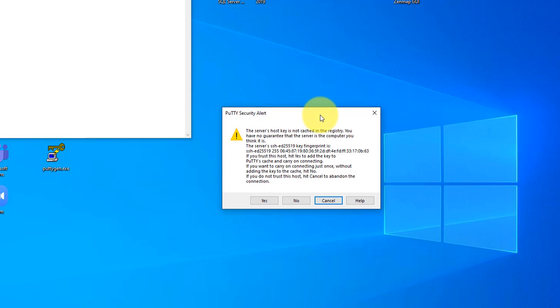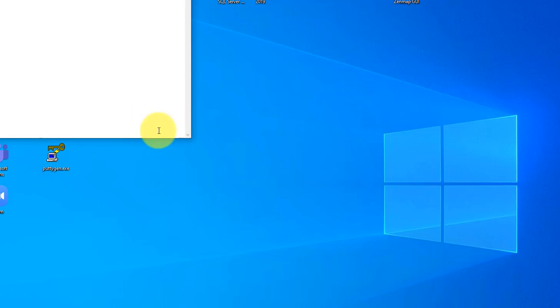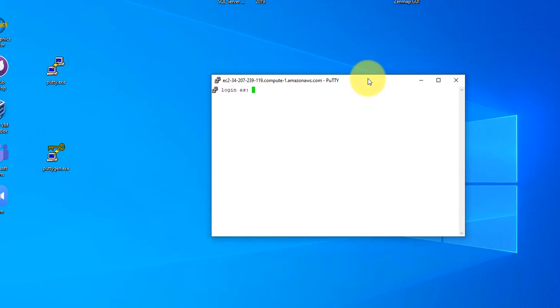Okay, so you can see here, once I logged in with PuTTY, I get this PuTTY alert asking me, am I happy with the key exchange? I am, so don't hit return, it will just cancel it, but hit yes here. And when you hit yes, you'll see your login screen has changed a little bit as well.